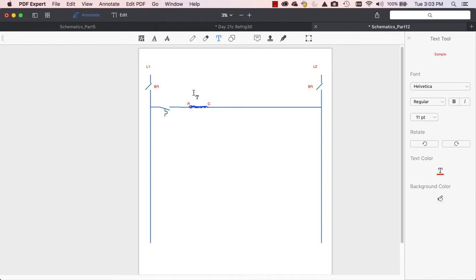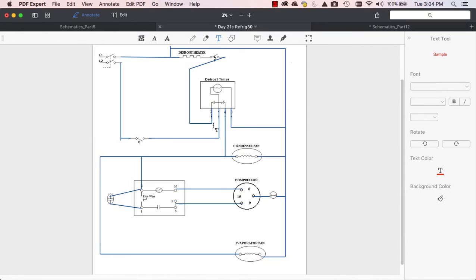I'm going to label this as DC for defrost clock, and I'm going to label this TS for my thermostat. Now, right under the next line down, we are starting to work on what's happening with these contacts. I have a normally open contact going to a heating thermostat and a defrost heater.